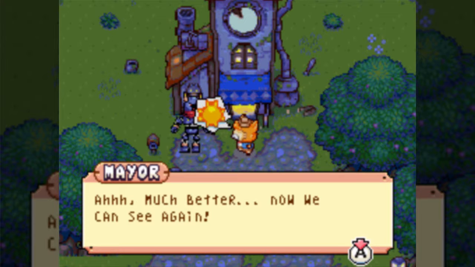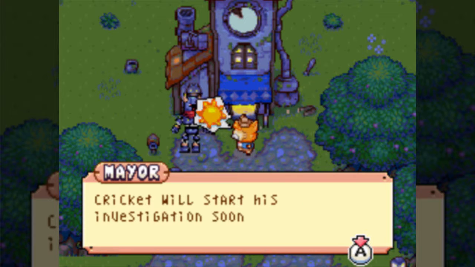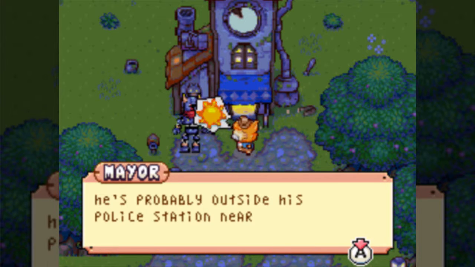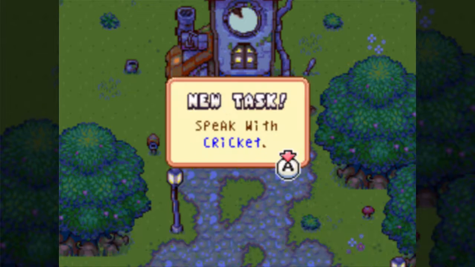Much better. Now we can see again. Cricket will start his investigation soon. You should go speak with him. He's probably outside his police station near the village forest gate.